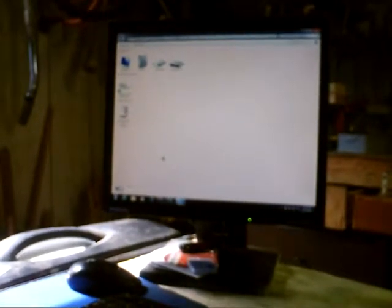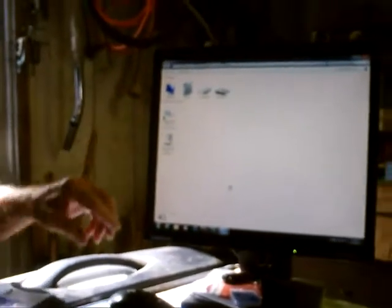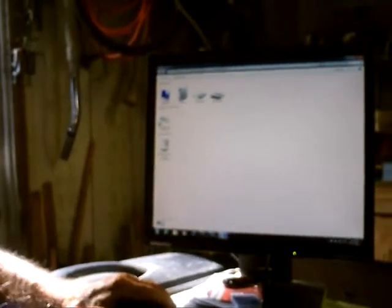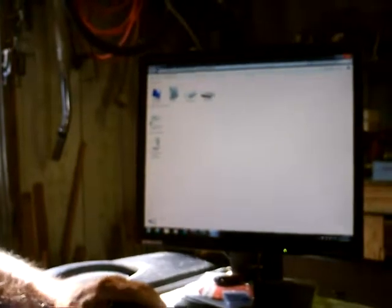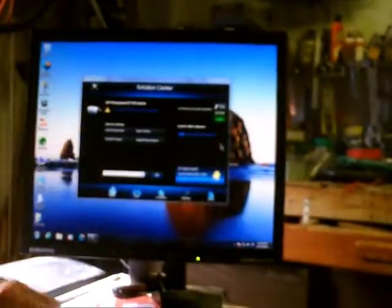I had Brother on there, but I guess I must have taken it off. I was going to see if I could bring the same thing up. Because when you put that disc in, or when you load the Brother, then you get the same thing as Hewlett Packard. You get the same thing. Really? Huh. So you get one of these things, very similar to this.